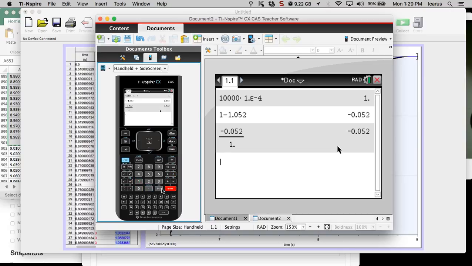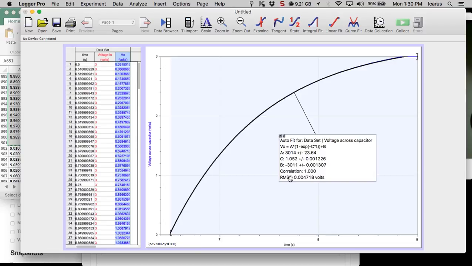And I get, multiply this by 100. I get 5.2% difference between what I expected and what I've gotten from the curve fit. In the next video, I'm going to take the back end of the voltage when it decays and see if this time constant actually matches.